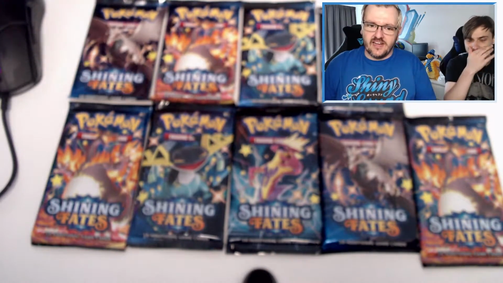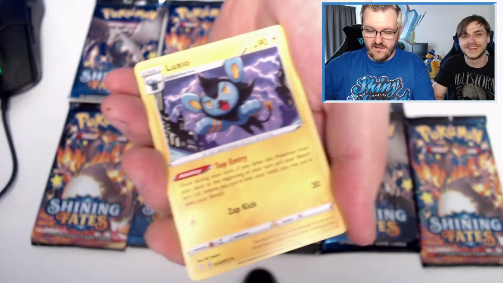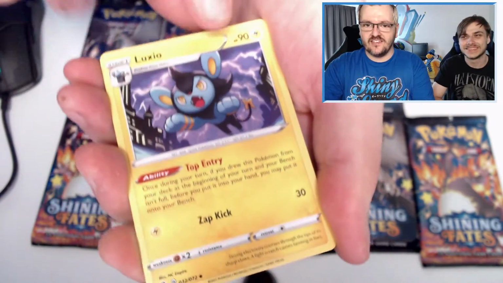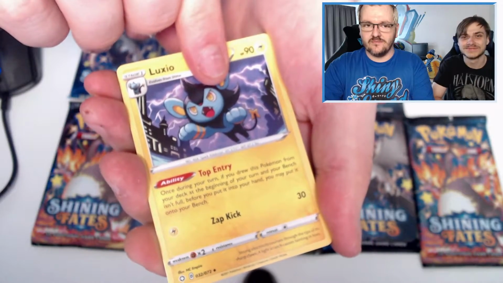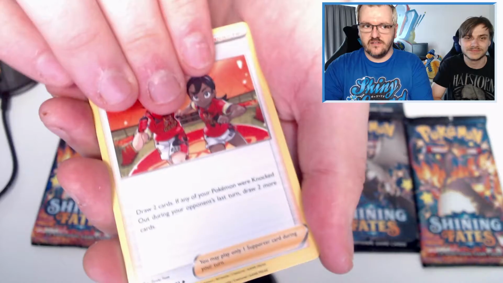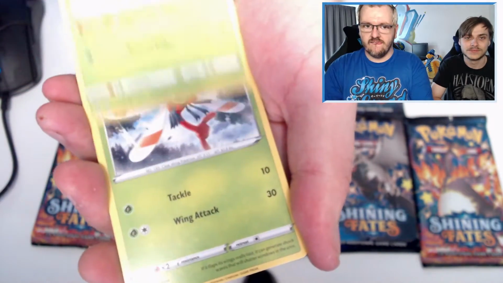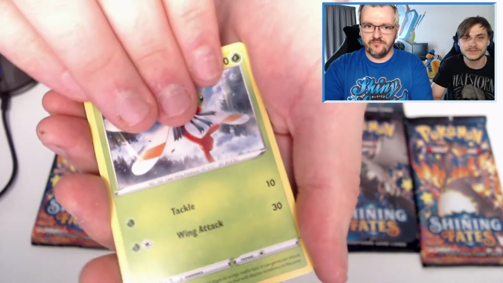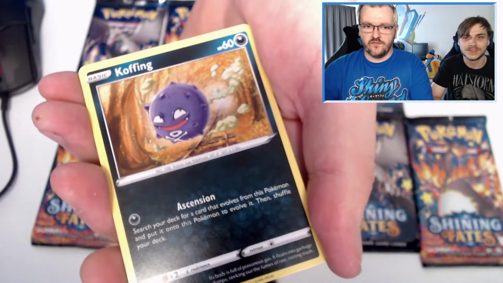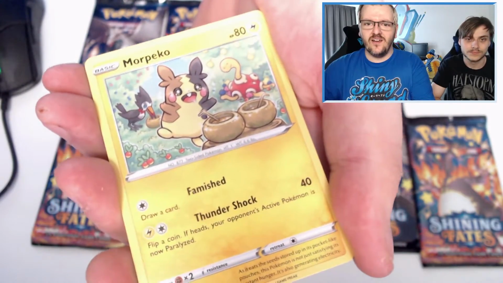So we're starting off with the fighting energy. All right. We've got fighting. Luxio. Oh, my God. How many of these Luxios do we have? Yeah. We've got heaps of them. Gym trainer. Thwackey. Yanma. Hoothoot. We don't have that. I was going to say, I don't recognize that artwork. Mm-hmm. Oh, look at the Morpeko.